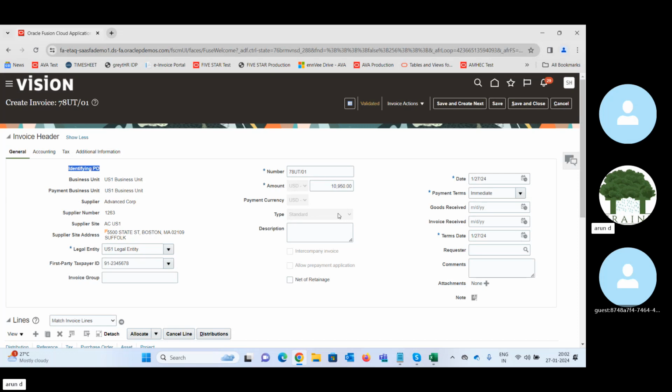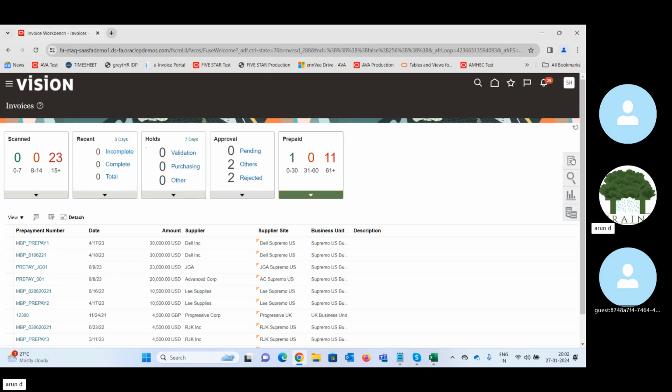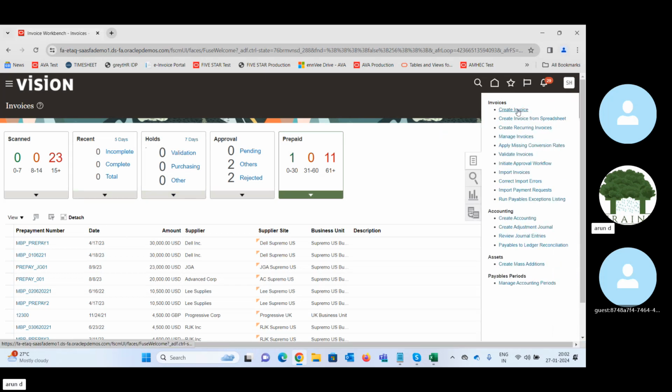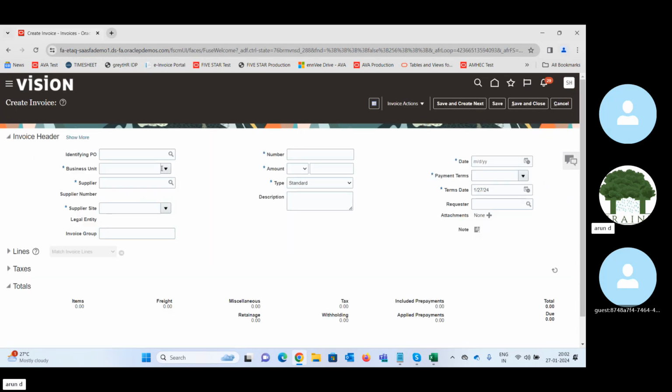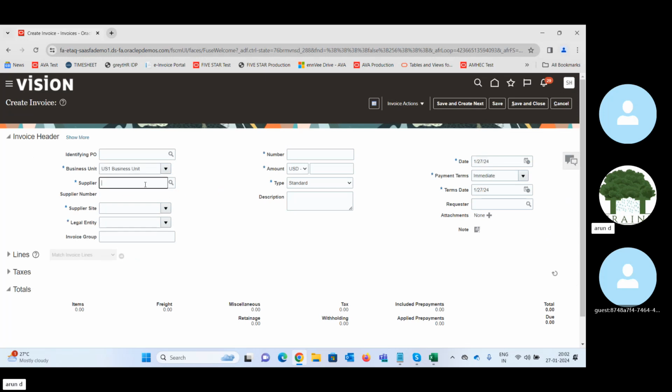Once we complete these processes, I'll demonstrate the P2P process flow. Then we will have the purchase order here, and I'll show three-way matching. Using that, I'll show the P2P flow there. Now we have seen the standard invoice, so the next one that I'll create is the prepayment. For this same vendor, I don't want to create the invoice again because it is already created. I will just create the prepayment and apply it to that particular invoice.